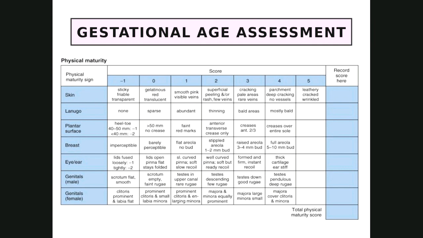The plantar surface, you're looking at the bottom of the baby's soles. Is it super smooth, the baby barely has any wrinkles, or are there creases all over the entire sole? Same thing for breasts, eyes, ears, looks red, and the genitalia. So read through this and familiarize yourself with what happens and what the baby looks like as it matures. If I were to give you one of these characteristics and said, if the baby has full areola, that's 5 to 10 millimeters, what kind of baby is it? You think it's a term, preterm, or post-term baby? You should have an idea of that based on the description.